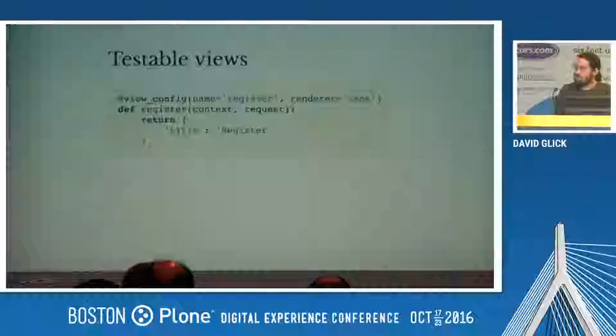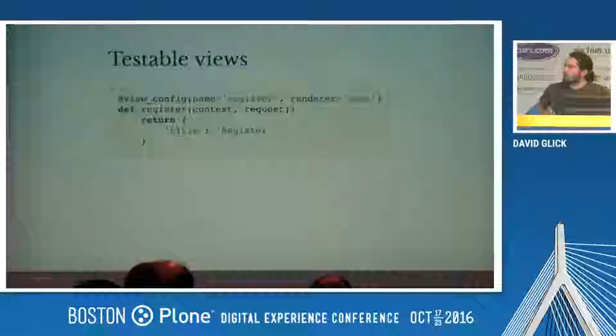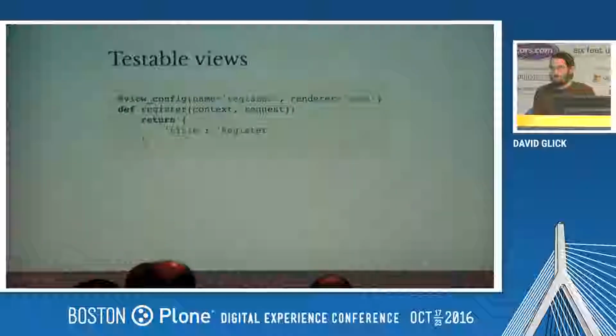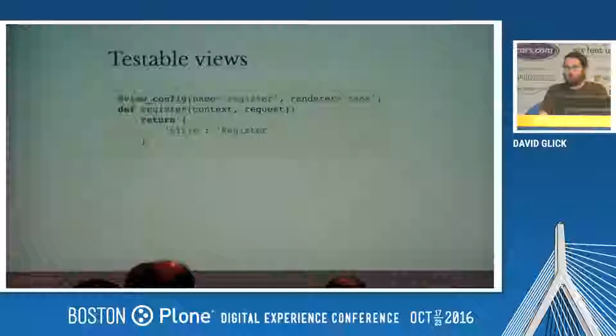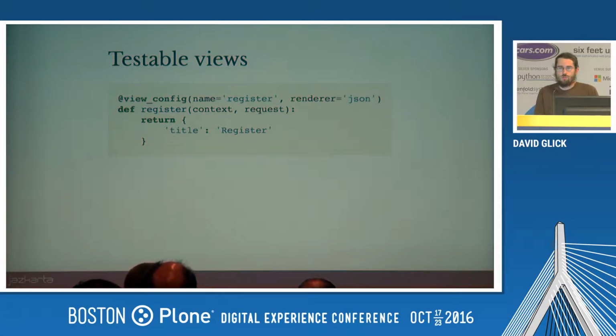Avoiding globals is not the only thing that makes Pyramid views testable. If you look at this view, you see it just returns a dictionary, and that is generally true of Pyramid views. That means that in your test, you just run a view and you get back a dictionary, and it's pretty easy to check and make sure it has the right thing in it. As opposed to the sort of views we're used to in Plone, where it actually returns a rendered response, and then you would have to parse that if you wanted to make assertions about it.